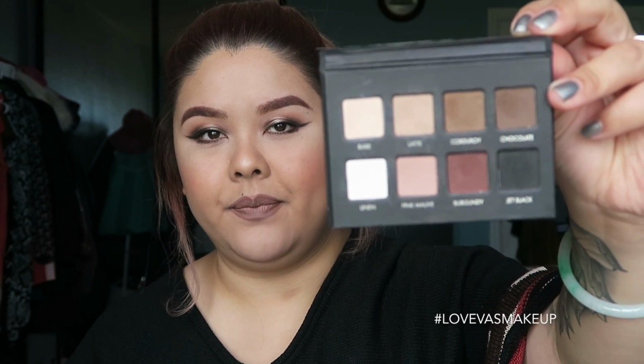So works amazing. I use it to bake instead of the Laura Mercier brightening powder, the under eye brightening powder that everyone's about right now. So I've been using those. And eyeshadow, I've been consistently using my little tiny Lorac Pro matte palette. I'm using this today. I did put a little bit of a shimmer on the lid. That's not from this palette, it's a random eyeshadow I had in my kit. So these are the colors. Amazing. You can get this at Ulta, that's where I got it from. I've been using this a lot. Love it. This is all the colors you would need.